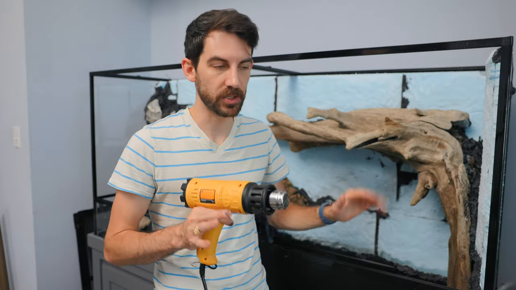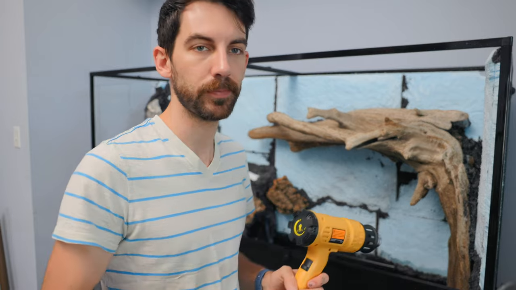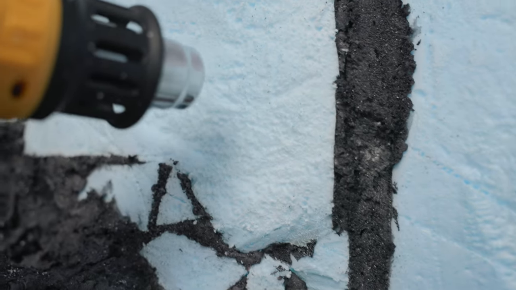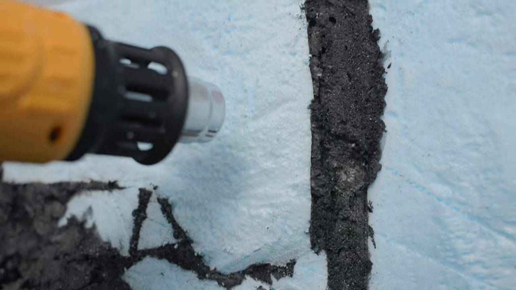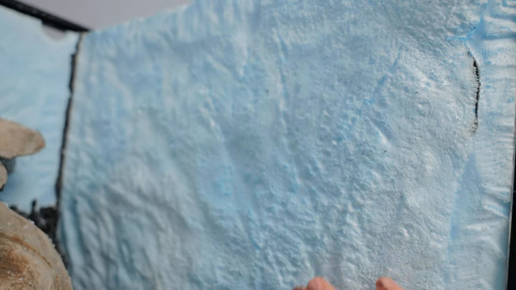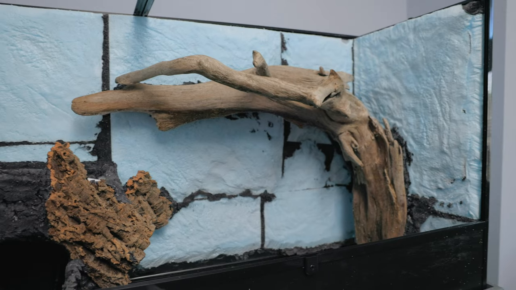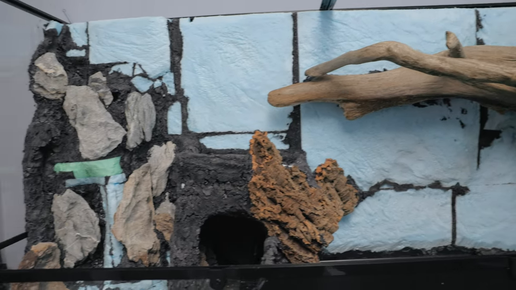I've got the background carved now. I'm going to go over it with a heat gun to help get rid of any stray pieces, make sure it's one solid piece without foam flying everywhere. So the heat gun was interesting. It definitely made it less foamy, and it's a lot more rocky now and hard. Time to get some drylock on here, and I'm hoping that this waterfall over here will actually look like stone and match the rest of this, but I'll have to see. I have a couple other tricks up my sleeve if it goes awry.